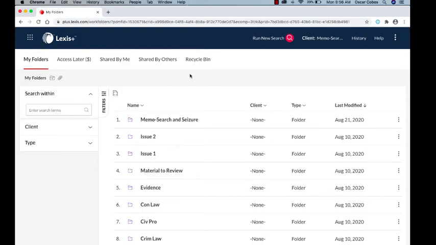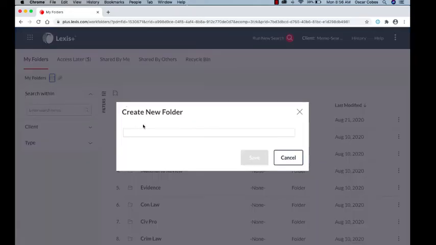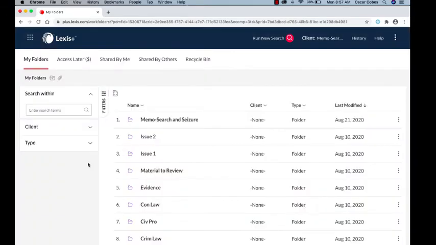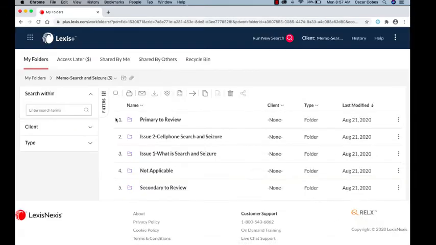From the Folders page, I can view previously created folders, create new folders, and even add subfolders. To create a new folder, select the folder icon with the plus sign. You will then enter the name of that folder and select Save. To add a subfolder, you select the parent folder, then you repeat the process. You will see here I have already set up an example folder. I recommend you do this for each of your assignments. The overall folder should be titled something that easily allows you to identify its purpose.